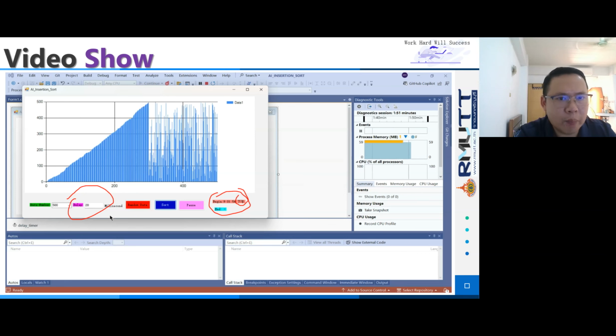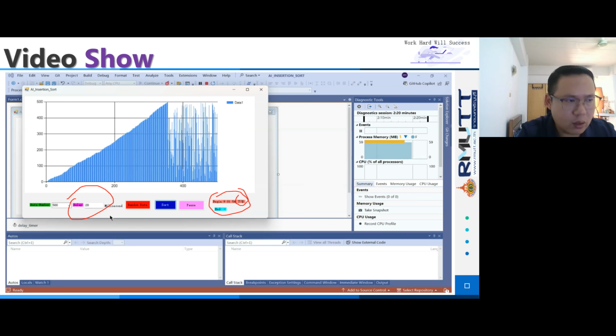If the delay number we input is about 10, 5, 60, 50, 11, and so on, it means the delay time is short, and the data sorting speed is fast.